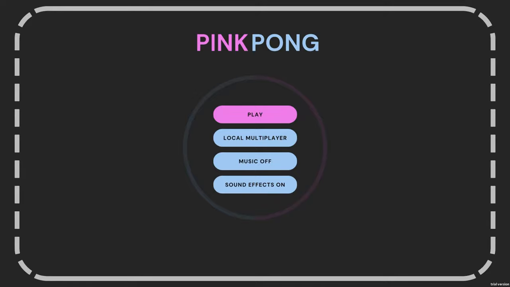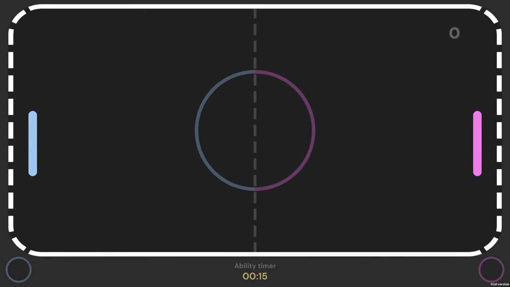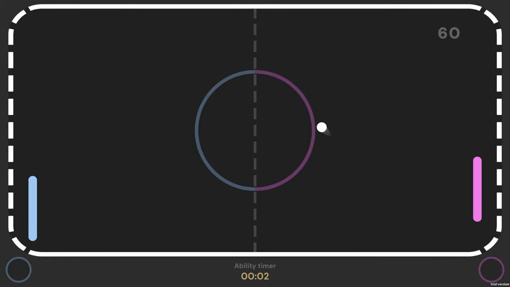Zakim has returned, and this time we've got Pink Pong. This is going to run you $1.50 on the PlayStation Store, no crossbuy, and 8 total stacks. Have you ever played Pong before? You know, the game that came out 52 years ago? If yes, then you definitely know everything you need to know about this game.